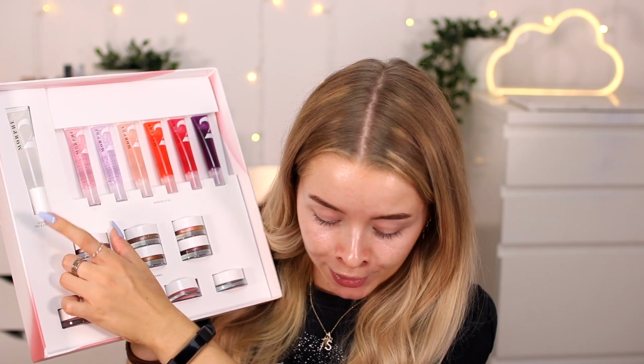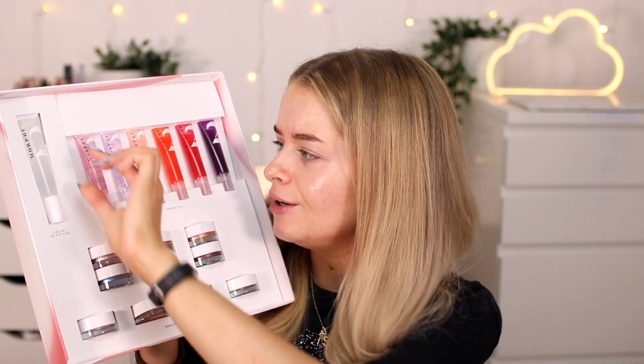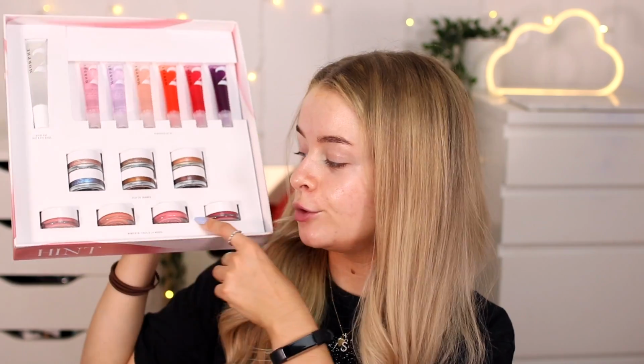So the first tray looks like this. They've got the glossed lip oils, which come in 6 different shades, and those in the UK are £10. We've got the Gloss Pop Face and Eye Gloss. That's gonna be an interesting one. That one is £12 in the UK. There's 6 shades of Jelly Eye Shimmer, which are £10. There are 4 shades of the Cheek and Lip Mousse, which are £12 each. And finally, the main thing, the Hint Hint Skin Tint, which is £16 and available in 20 shades.